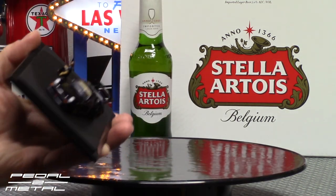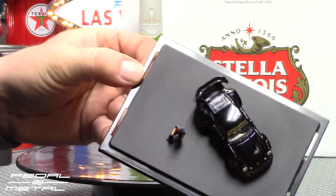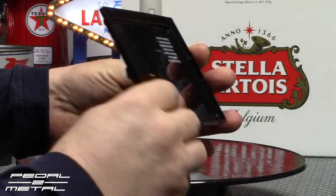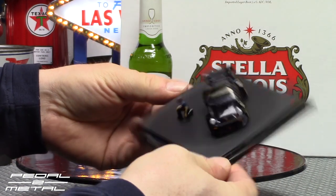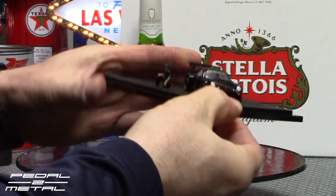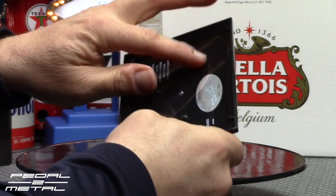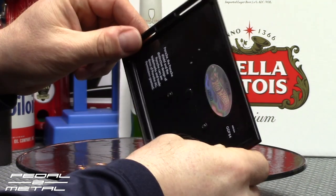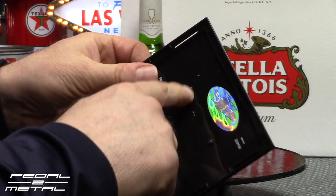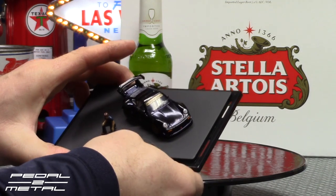That wasn't as bad as I thought it was going to be. I didn't want to break the tabs. It's weird — there's a circular pattern, almost like an oil slick there, and I'm not sure what that's from. It might be from the tires. The figure is kind of heat-pressed down into the base, so you'd have to break it off or cut the tabs to get it free.